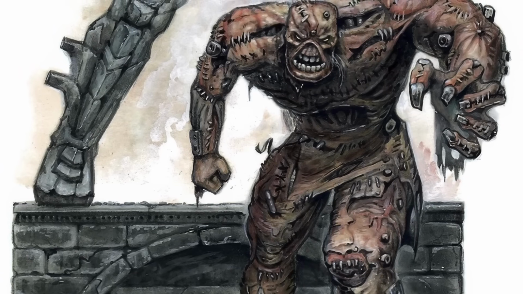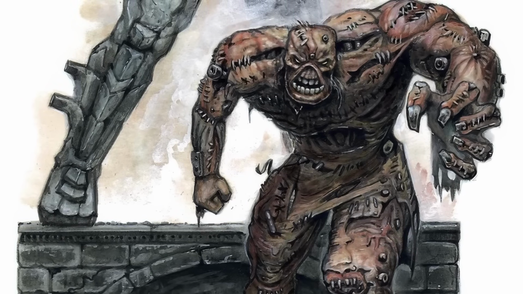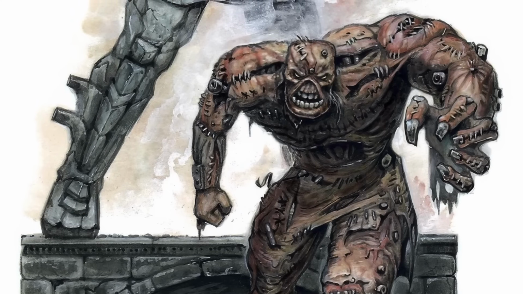There is a chance that the flesh golem can go berserk, though its creator can attempt to calm it down. Like other golems, it has some impressive resistances and immunities, such as being totally unharmed by weapons that aren't magical or adamantine. And as I previously mentioned, lightning actually heals it. In some ways, this is an awesome monster.